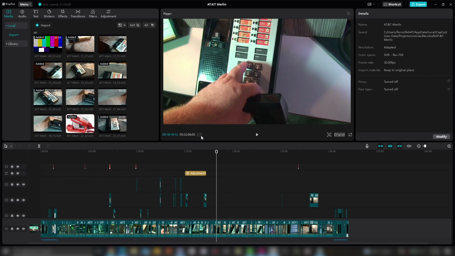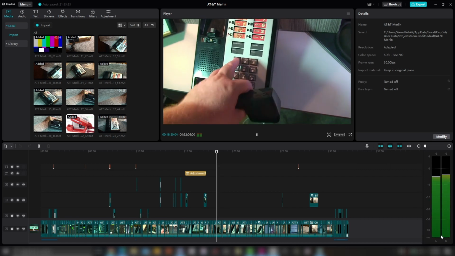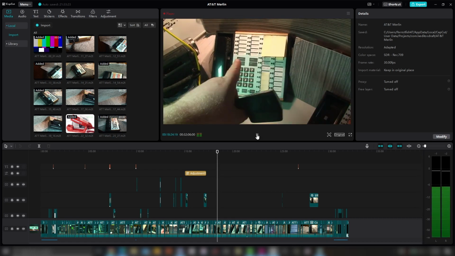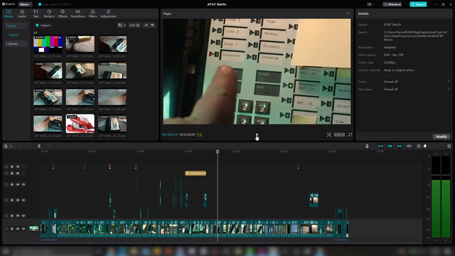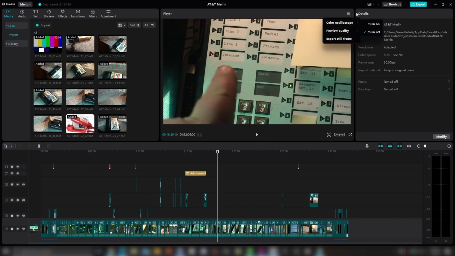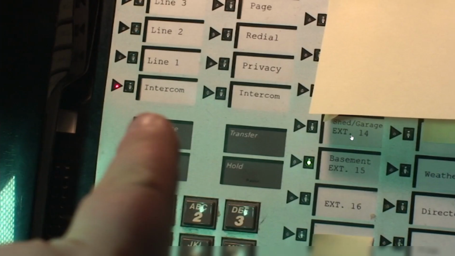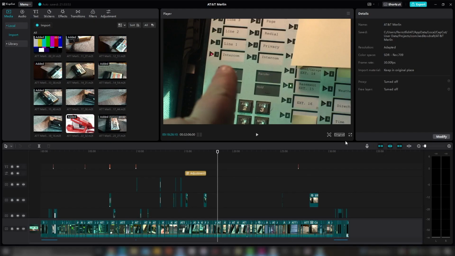I actually noticed that there is a level meter here that would give you indication of what your audio levels are. And actually clicking that thing will bring up the level meter over here, and you'll get proper, wow, that's pretty laggy playback. This is where this little menu comes in over here, because you could do quality or performance. And then you can also export a still frame and do color oscilloscopes. And then you could go to full screen playback.